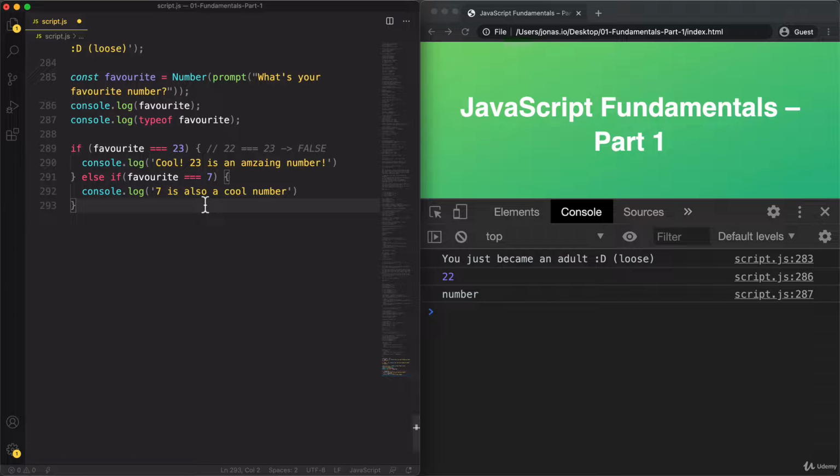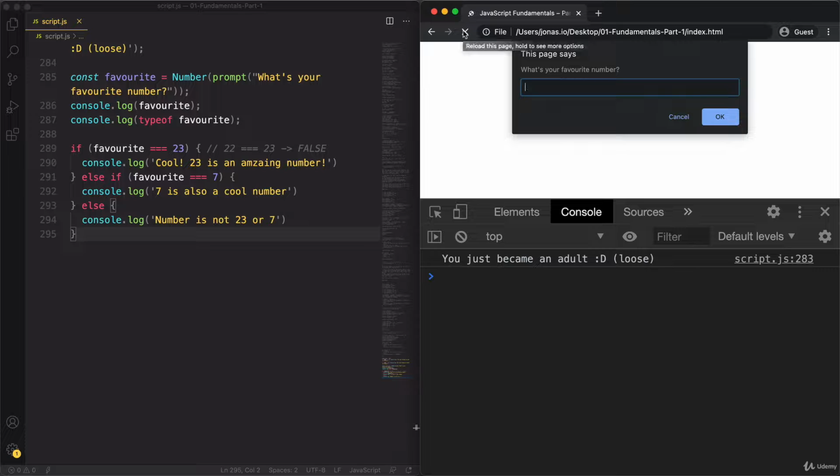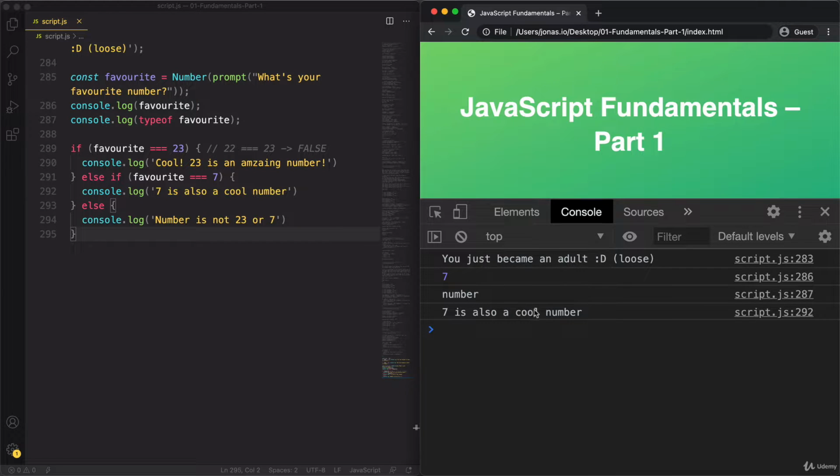And then at the end, we can also add an else block. So let's say number is not 23 or 7. So let's test that. So if I put 7 now, we get 7 is also a cool number.